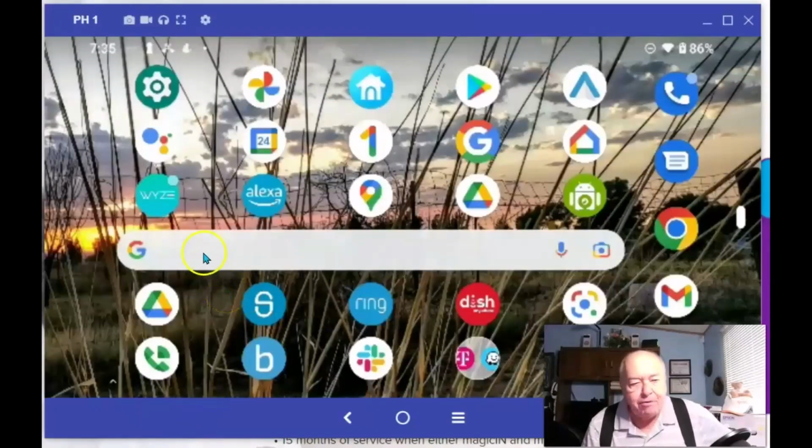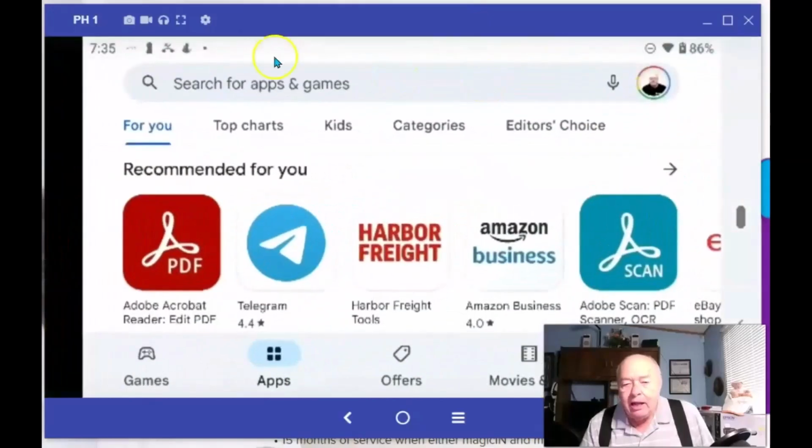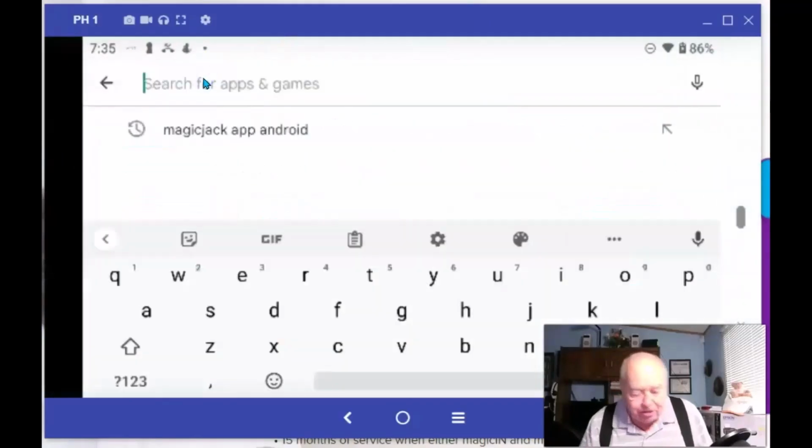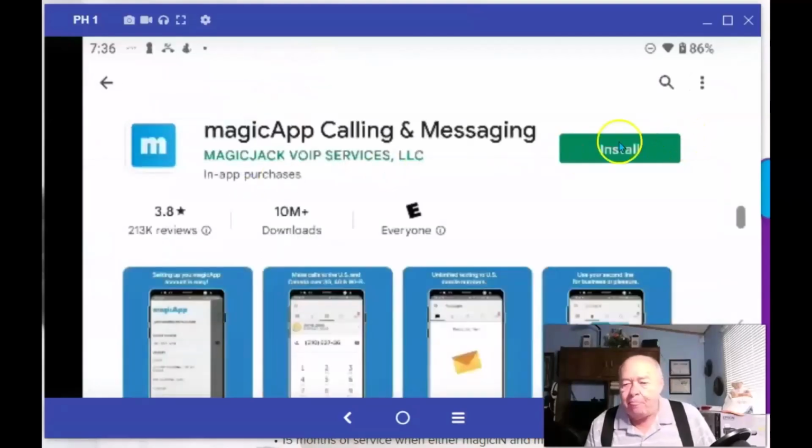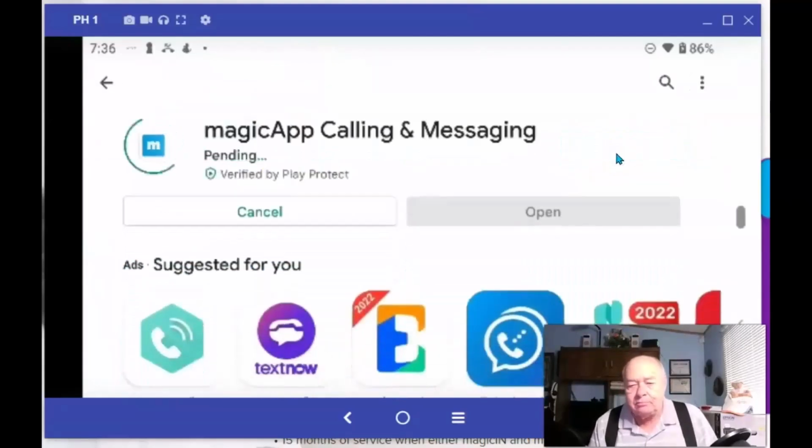There's actually an app for MagicJack that you can put on either your Android phone or an iPhone. In my case, it'll be on one of my old Android phones that I no longer use. This one, the phone, as you can see, is still perfectly fine. It just doesn't have a SIM card anymore. So I'll use this, and I'll go to the store, and I'll search for MagicJack. There, it's what I'm looking for. This is the baby I want. I'll install it.